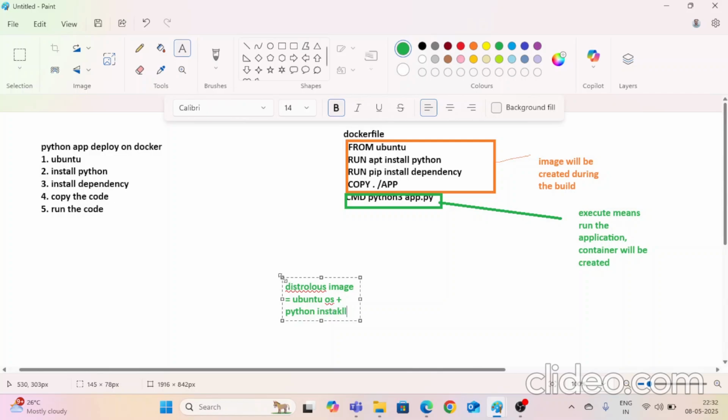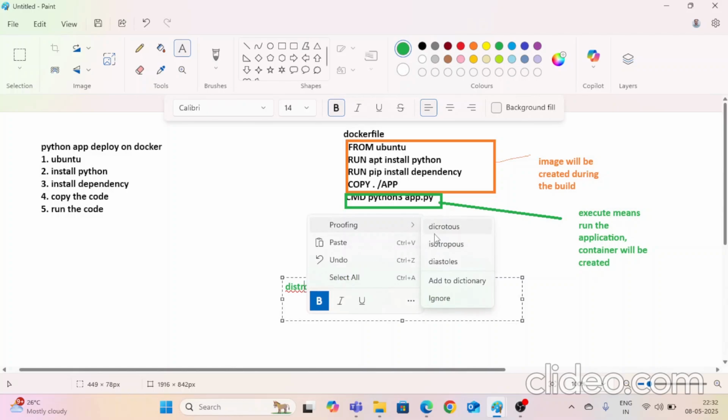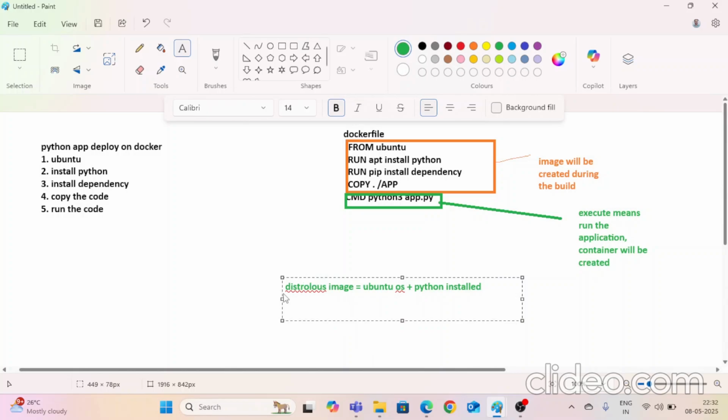You can also create your own image and upload it to Docker Hub, so that in the future you can use that Python image for your future projects. This way, this base image is created in Docker Hub.